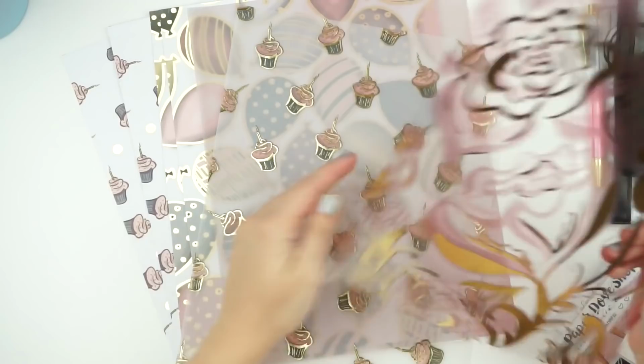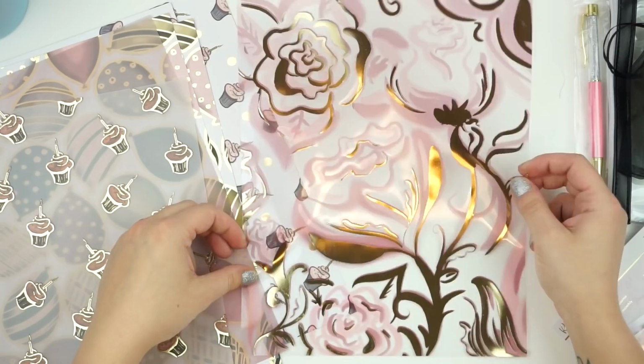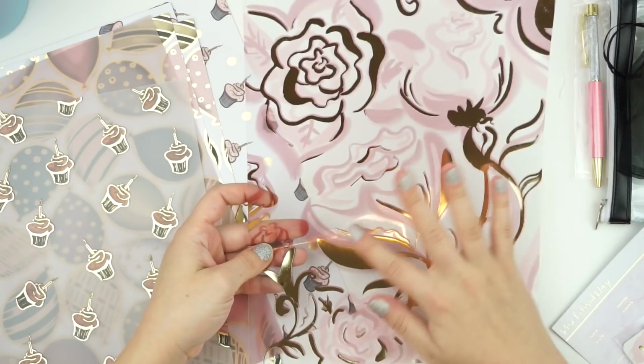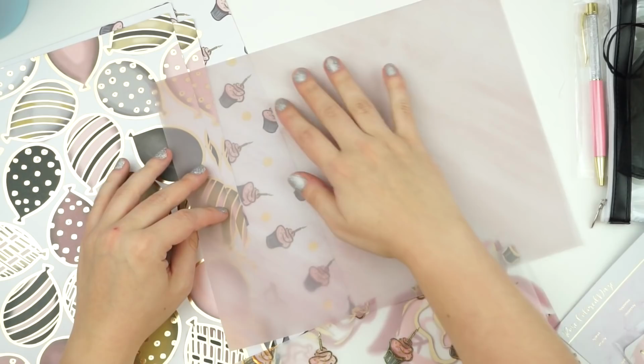It looks like a TN setup, but not quite. You get pretty much almost all the TN kit stuff. This is a really pretty light gold, like our foil, that kind of gold color, which I really love. It has really pretty floral brush strokes in the back, super cute, and that is on an acetate. And then this is the vellum. This is a little cupcake vellum. This would be super cute for a birthday or a celebratory month. It just has a really cool texture on it, which is really pretty.